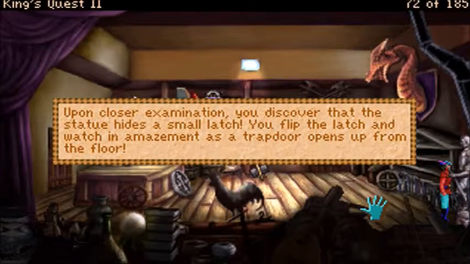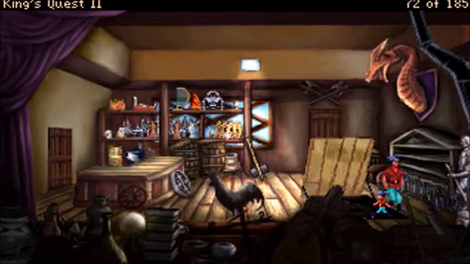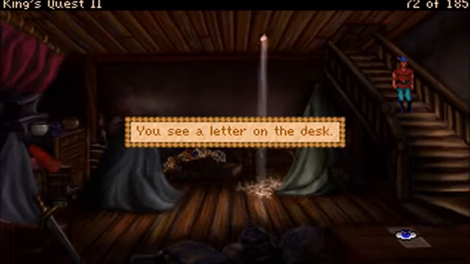You flip the latch and watch in amazement. So yeah, that poem in the letter was a hint towards the fact that we can push this latch and find the trapdoor here. So are we going in? Yep. Close the trapdoor behind you. You see around.